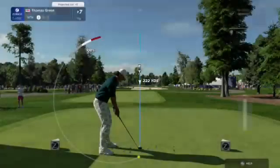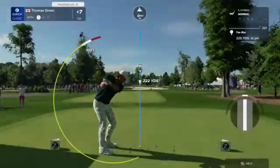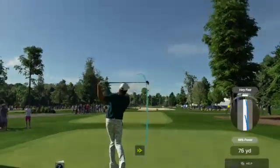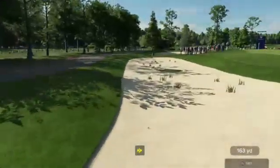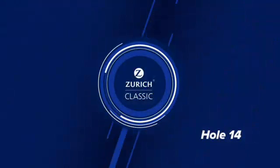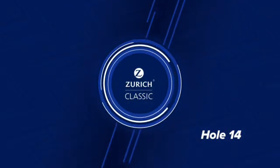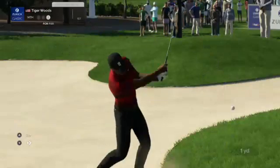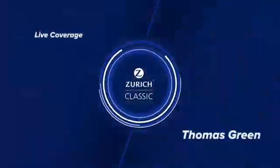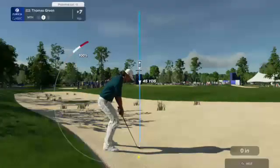Look who's stalking us all on top of the leaderboard. It's Tiger Woods. Opting for the hybrid, I think. Looks like this one might be in the bunker. Why don't we catch up with our man in the hot seat, Tiger Woods? That's a poor lie. Will he be able to get out of here? They'll have to get their best bunker technique out here because this is nasty.